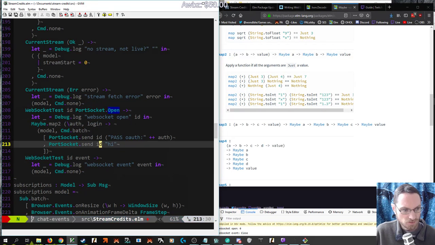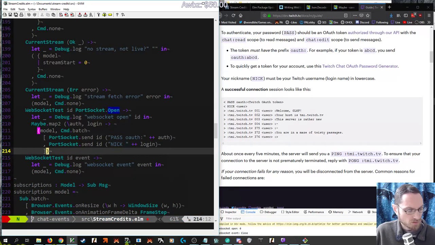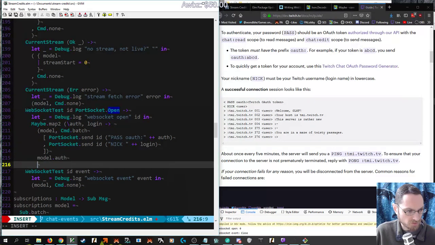Auth, login, nick. So maybe dot map 2 over model.auth and model.auth login.